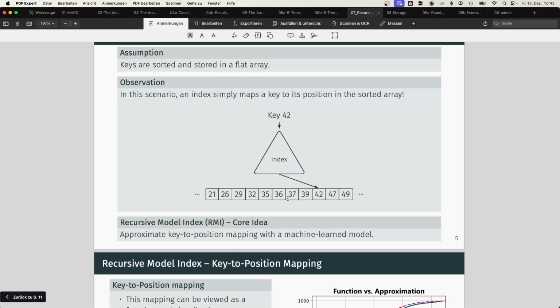The regression points you somewhere, gives you not the precise result but a superset, and now you have to crack down the superset to the actual result. Maybe the key you're looking for is not even there. Could be the case. And actually, you can play similar games with B-trees.